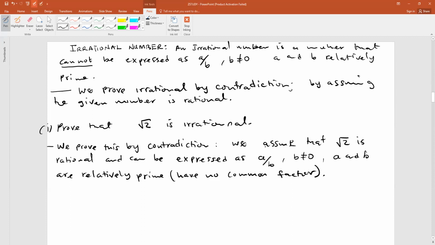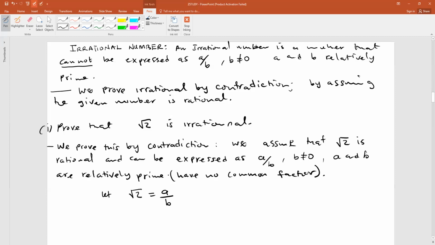For now, for those that are sitting for the exam, you can borrow my words, but make sure that you know how to go about it. So this is how you do it. Since we've said this can be expressed as, what we've just said is we've read this square root of 2 to be equal to a over b. Yes, that's what we've said.